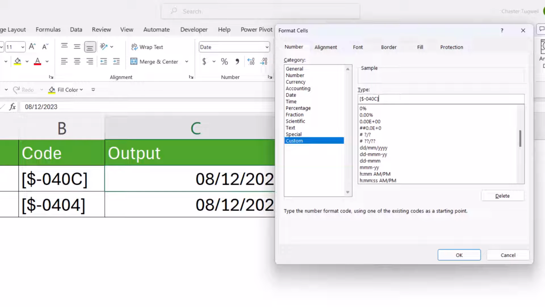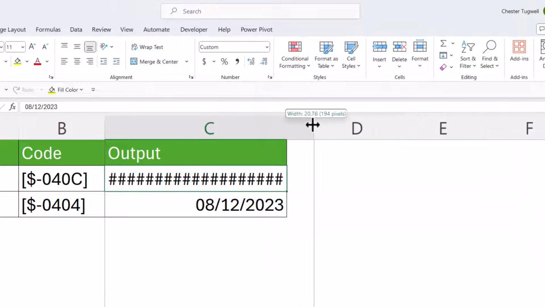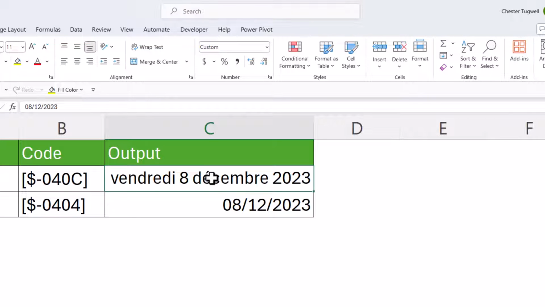Then I can specify the format that I want for the date. So I'm going to use 4 Ds. And you can see here it's using the French language, space D, space 3 Ms, 4 Ms, space 3 Ys. Click on OK, widen the column a little, and there we have the date in the French language.